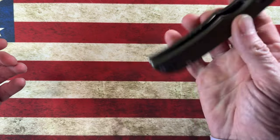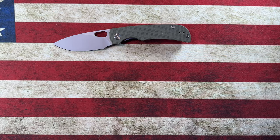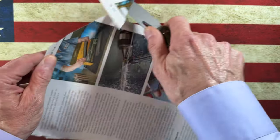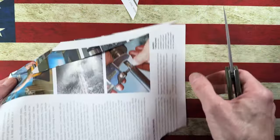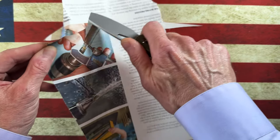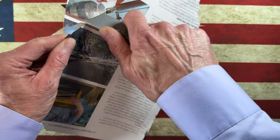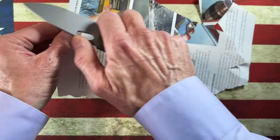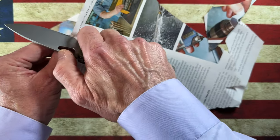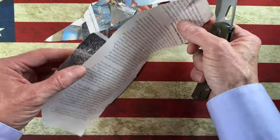This is a knife I think I'm going to enjoy carrying and owning, and one day when I pass it along somebody's really going to enjoy it. As I live with the knife for a while, good, bad, or indifferent, I'll come back and do a full overview. Sorry — that's cutter error right there, throwing my finger into the paper because I wasn't paying attention to what I was cutting. As long as I'm not cutting my hand.